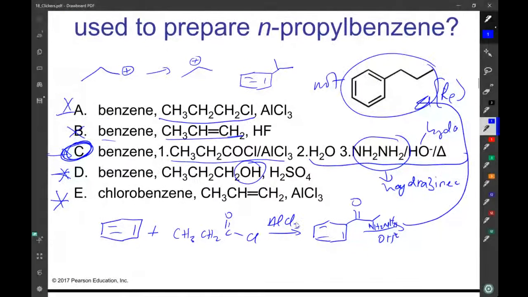I know that is really a lot. That's all happening at once. This one whole reaction. No, it's a two-step reaction. That's why it says 1 and 2. But then it has 3. It's a three-step reaction. It means you first do the first one, then you do the second one, and then you do the third one. All of them, 1, 2, 3.